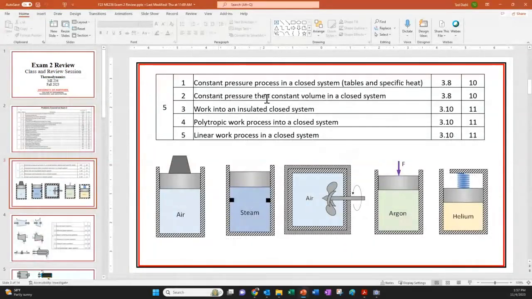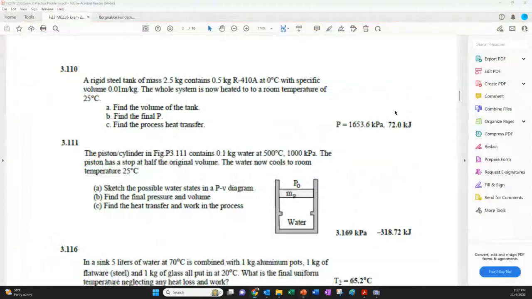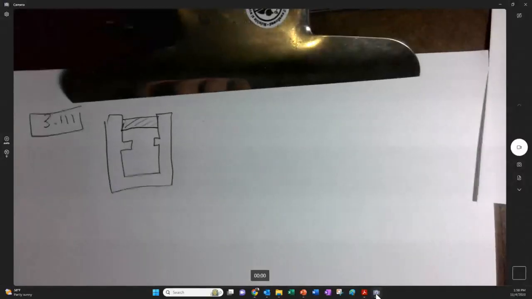So this is a constant pressure, then a constant volume, is what I decided to call it here. Because you've got one with a stopper in it, right? So you almost have to do this in stages, because it's going to have a certain type of process right here, and then something else typically happens after that. So I'll write down that it's problem 3.10, so I can read it off of the page while you're watching me read it off of the page instead of doing it the other way around.